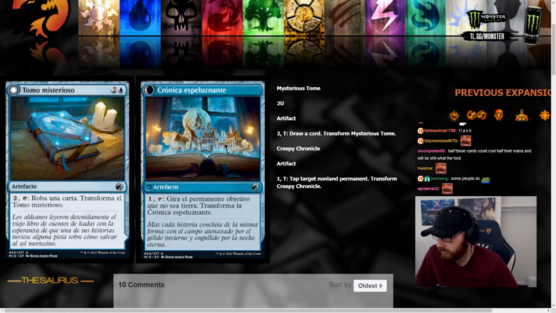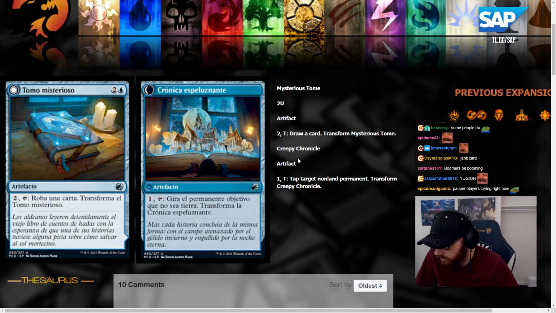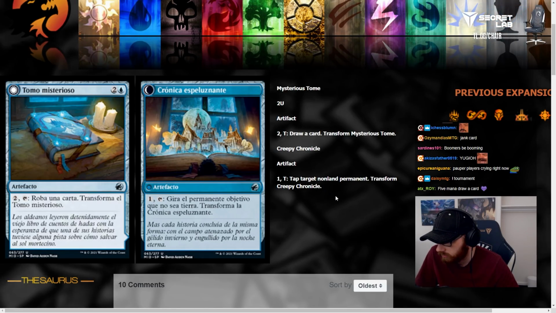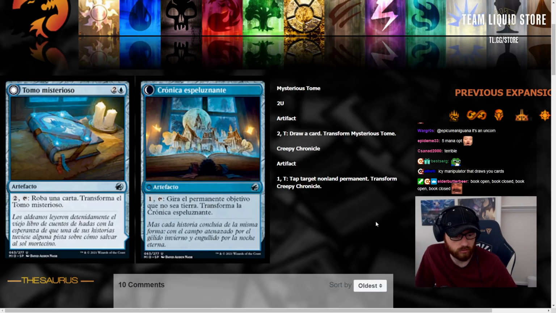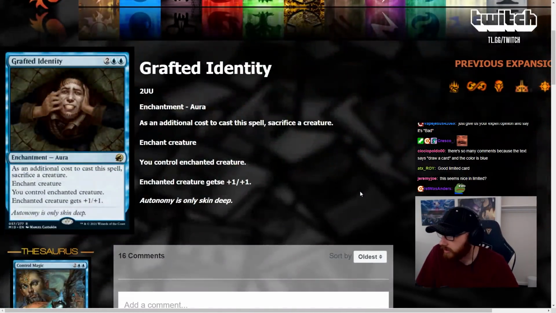Mysterious Tome, 3 mana, and then 2 mana draw a card, transform it into 1 mana target non-land tapped permanent transform. What? Does it transform untapped? No? Alright, well, just mega scuffed then, innit?